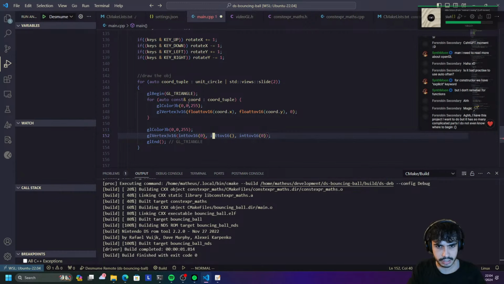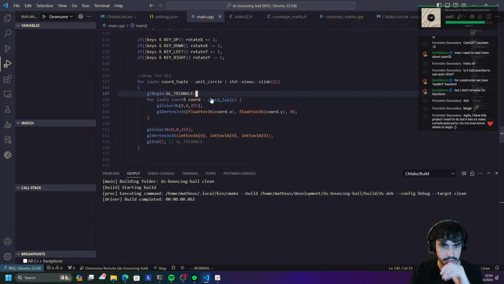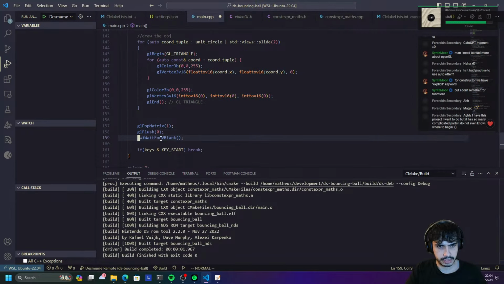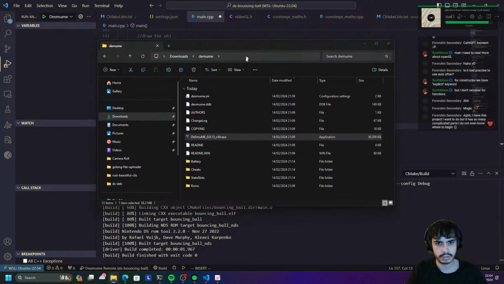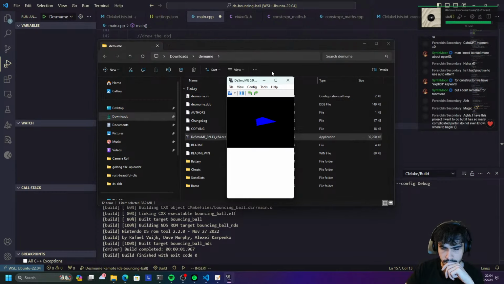And this is all like Nintendo DS specific stuff, really. But yeah, I mean, we end the triangle there, and we've drawn all of them, right? So let's see if this makes a little bit more sense. It should still compile just fine. And we're gonna pop matrix, flush. We need to have a look at the matrix stuff as well, because this is the rotation matrix. But anyway.